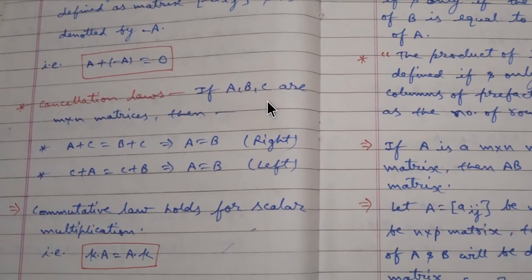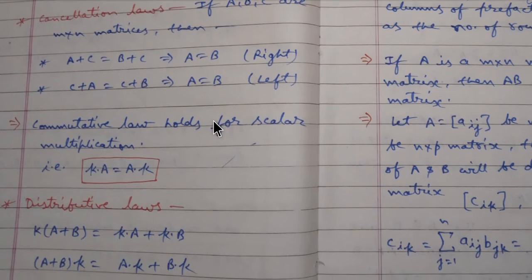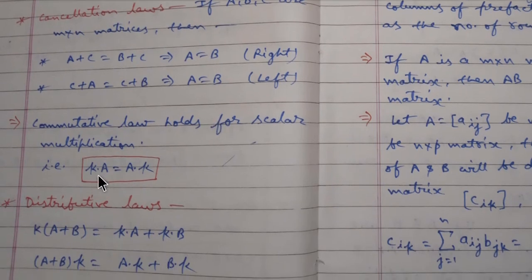Please look here, this is the commutative law. What this law says is that when we multiply two quantities, this is the first quantity and this is the second quantity, we can change the order. So according to this commutative law, we can write k into a as a into k. But if k is also a matrix, and a is a matrix here, then we cannot write that this is equal to this, because this is one matrix and this is another matrix. These will both be different matrices.